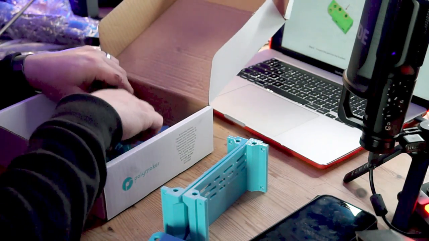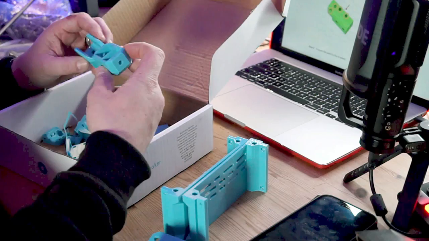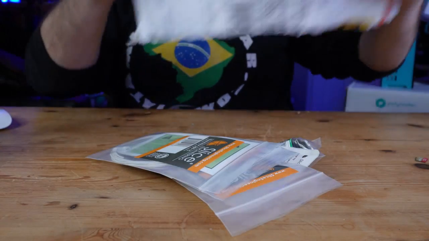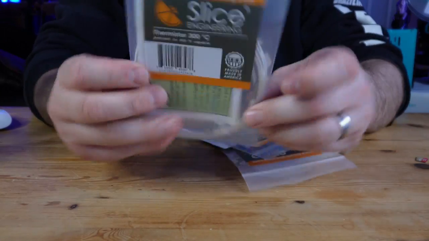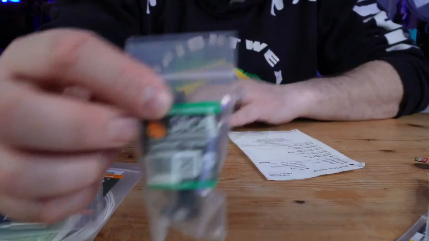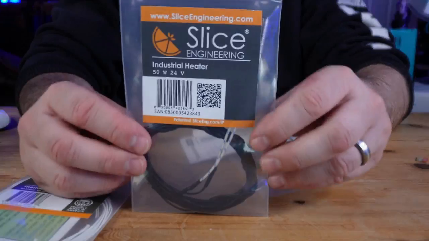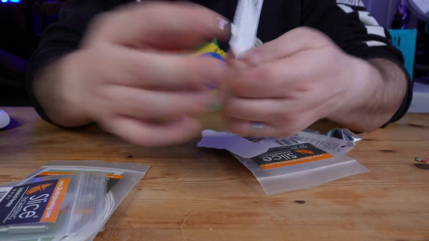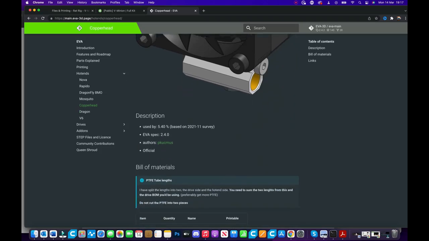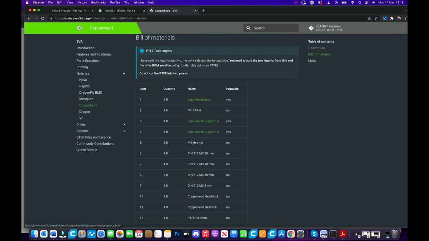In my case, which isn't unusual, I have opted for a Slice Engineering hot end, and this time it's going to be the Copperhead, along with an Orbiter extruder, which I had sitting around for a while. My alternative to this would be the listed Bontech LGX Lite, but it's a good opportunity to show off an alternative product. On the AVA 2 side, all you need to do is select your config and start printing.